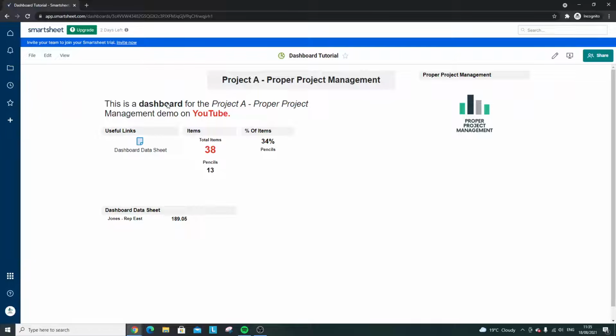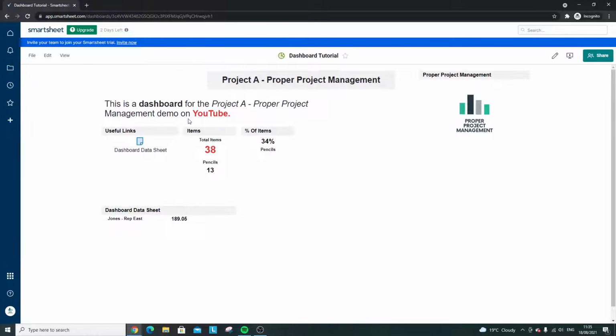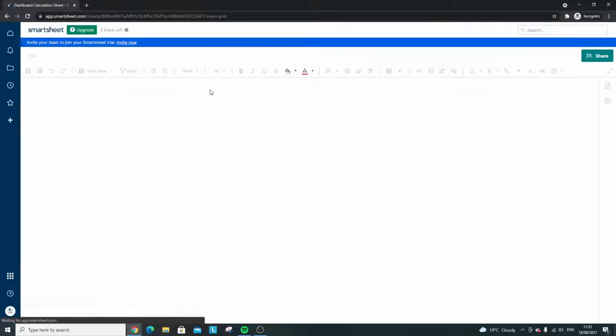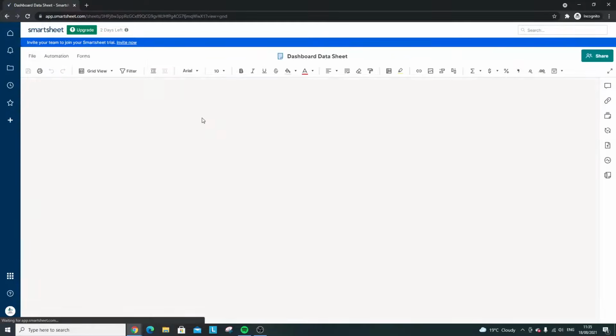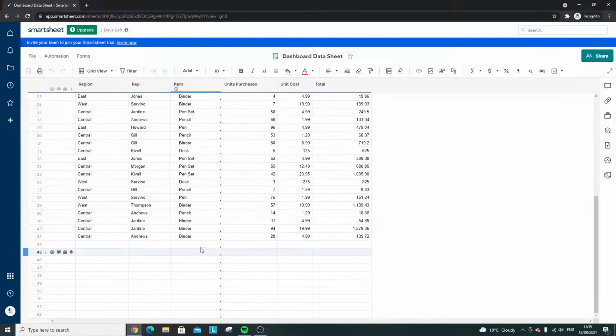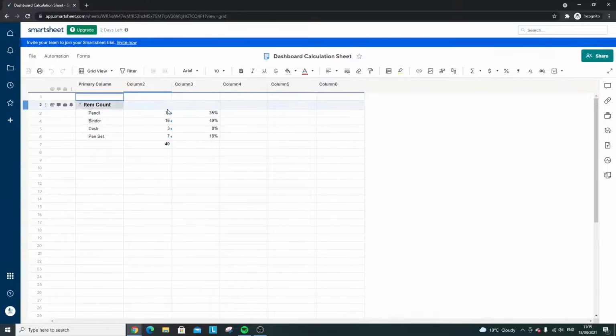Sorry, this is why rich text isn't ideal, because you're going to be constantly updating your dashboards. If you use formulas, when you make changes, so these formulas, for instance, save this. This is real time. It's a calculation, so it's going to keep updating. If you make changes to your underlying data sheet, so if I put another binder in here, pencil, and save, when I go back to the calculation sheet, the numbers are going to change.